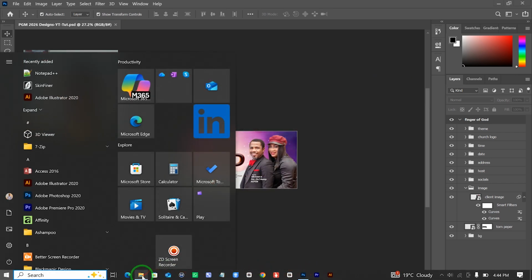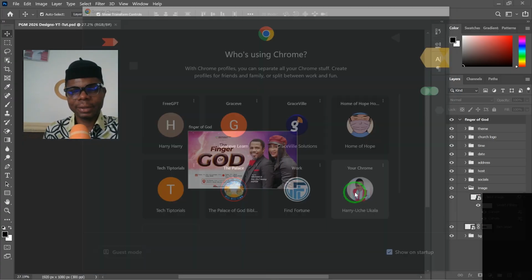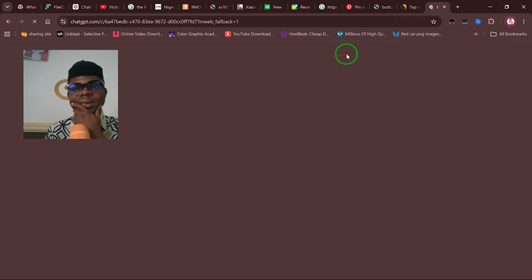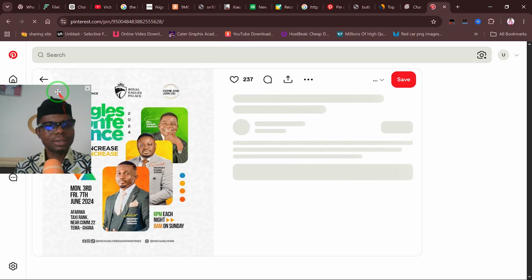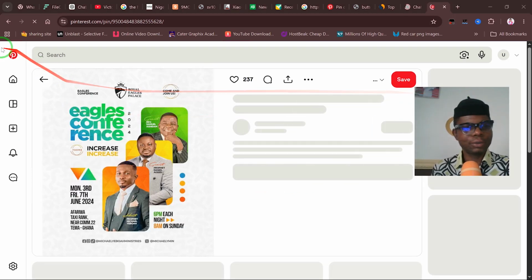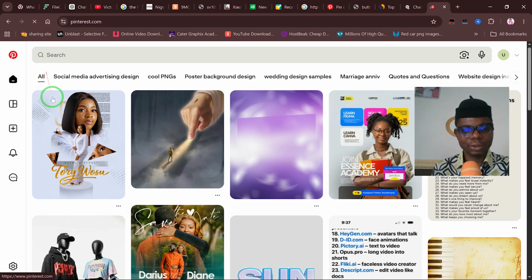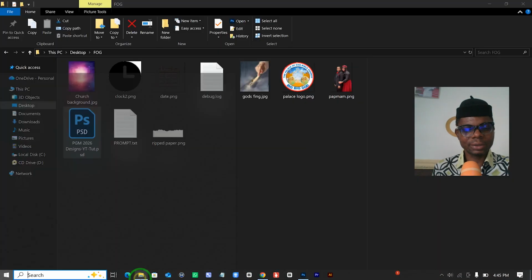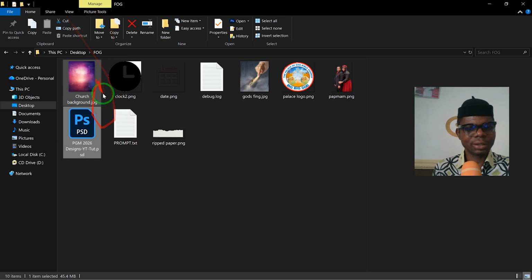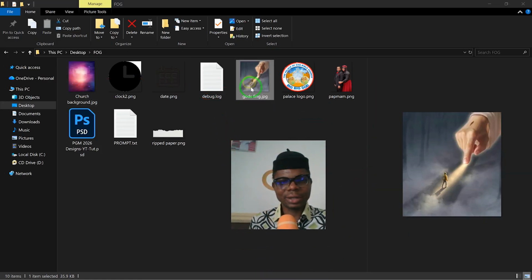Right, so the first thing I did was to go to Pinterest to search for some of my design assets. Now, because this is a church project, a church contacted me to make this flyer for them. So since this is a church project, of course, we need to search for something that's related to church projects and stuff. And by the way, these are the resource files I use for this project. I'll leave the links to where you can download them in the description. So let me just show you how I was able to source for some of these design assets right here.